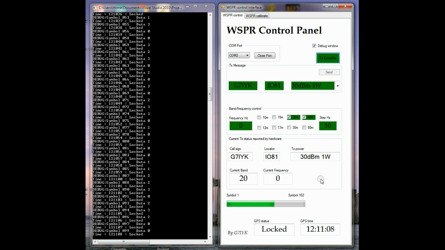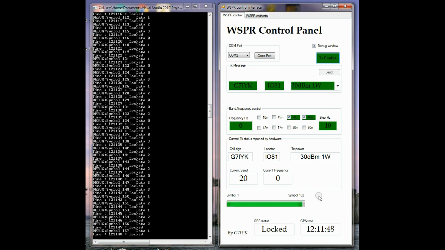So it's just over halfway through its first band scan transmission. I know this is dragging on a little bit, but unfortunately that's the nature of WSPR. You have to wait 2 minutes for it to finish. I suppose I could just fast forward the video, but that might prove a little bit confusing. So we've only got about another 30 seconds of wittering, and then it'll all be over. This transmission is actually radiating from my antenna, so I'll be getting hits on this.